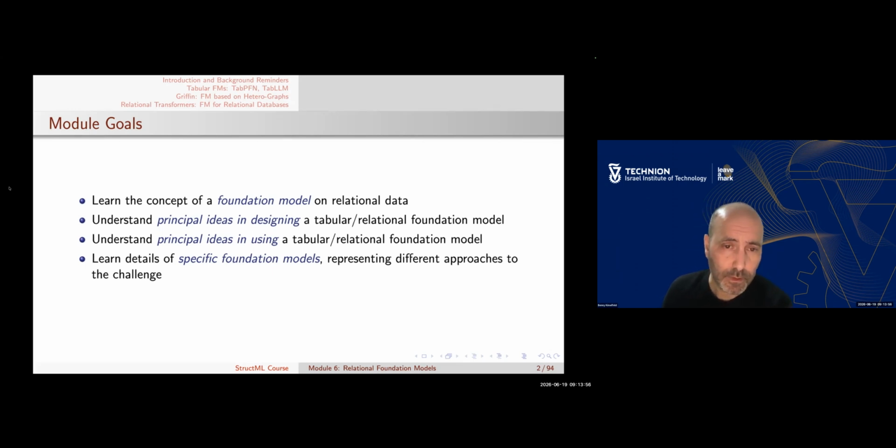We'll understand the main ideas in the design of foundation models for tabular and relational data. We'll learn what it means to use a foundation model, and then we'll delve into specific foundation models, understand their details.